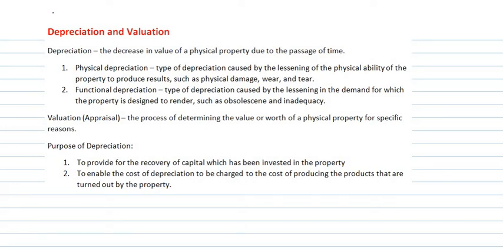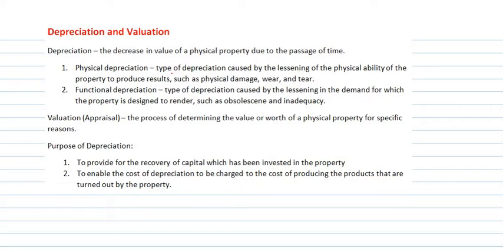Our lesson this time is all about depreciation and valuation. So depreciation is the decrease in value of a physical property due to the passage of time. In other words, we have our property, and at a certain time or later on, its value will depreciate. We have two types of depreciation.